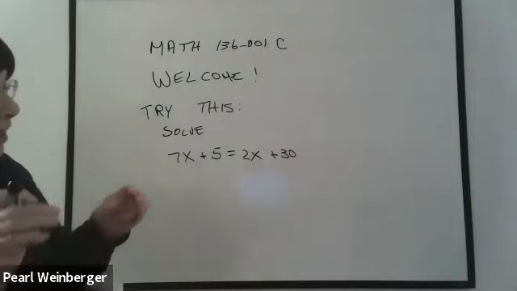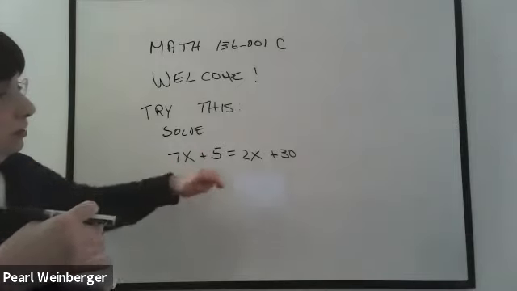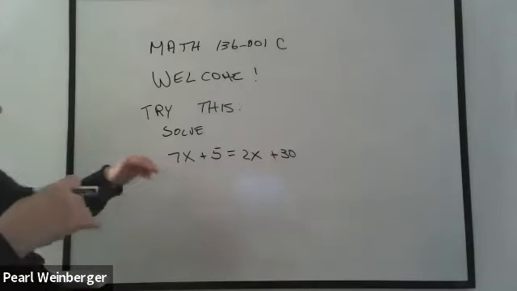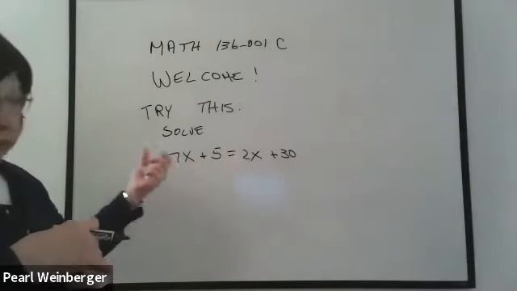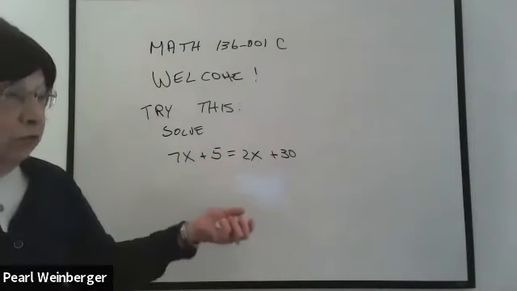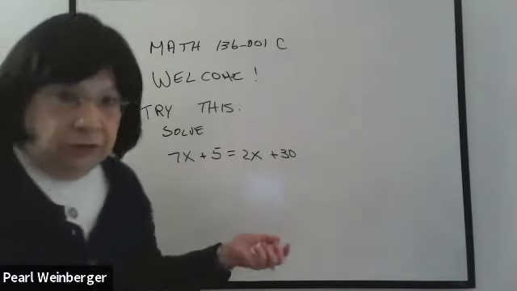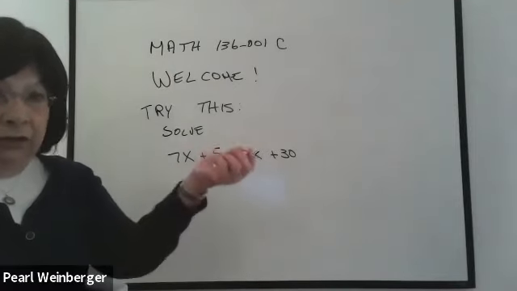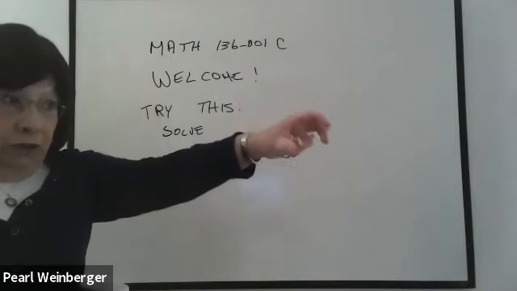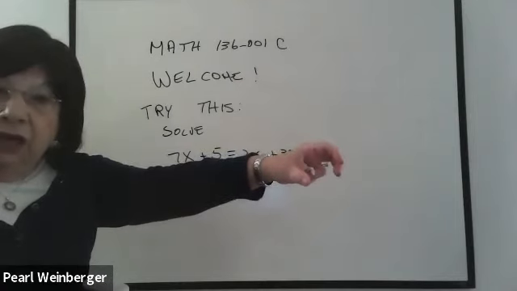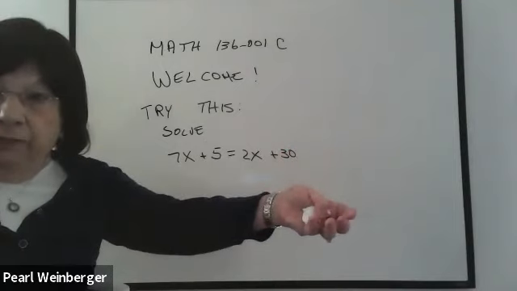Okay, so I'm assuming that you know how to solve an equation. This is what's called a two-step equation because you have not only numbers on both sides, you have variables on both sides. And you have to remember what an equation is. This equal sign is really sort of like a balance. You're balancing two sides. It's like if you had a scale with things on both sides of your scale, and they actually exactly balance.